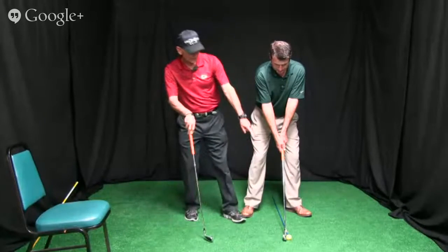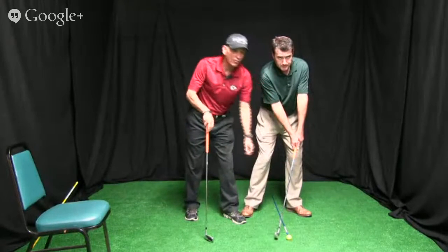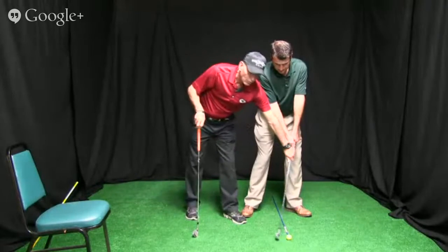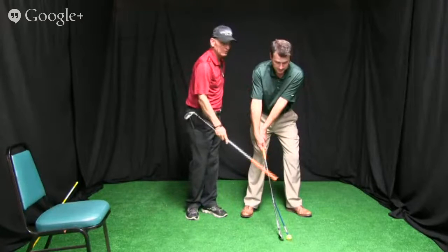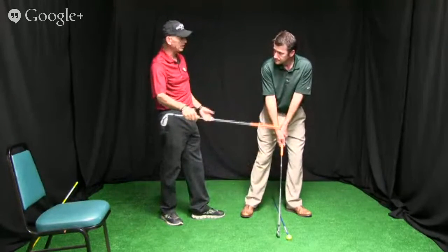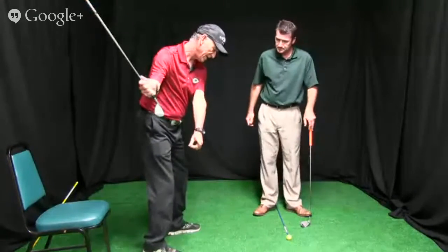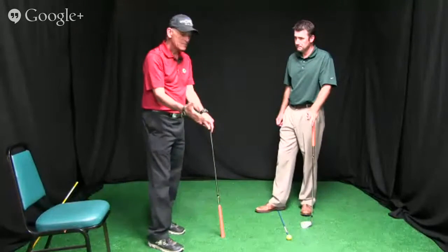So when this is in line, which means the shaft and arm are forming one line, that's one really long lever. If you throw the club head in front of your hands and attempt to scoop it, you can now see you're only using this part of that lever. So that's not only a power loss, but it gets the face pointed more left. Yeah.